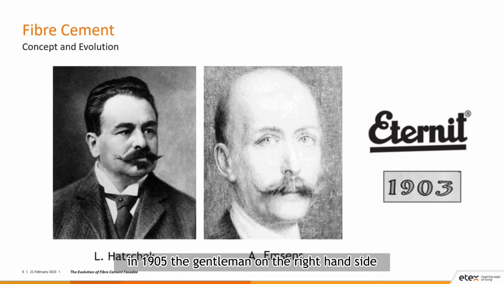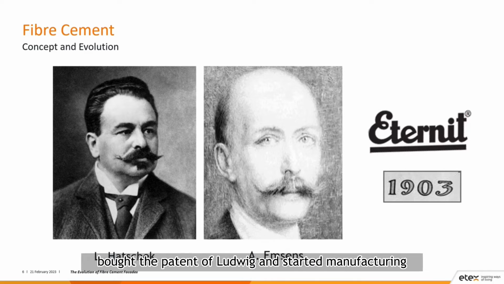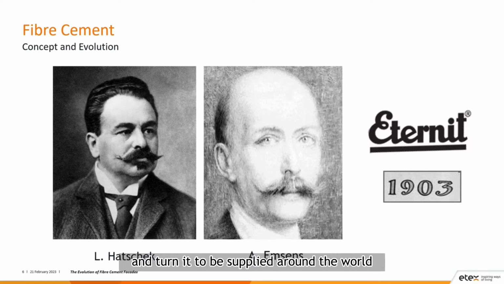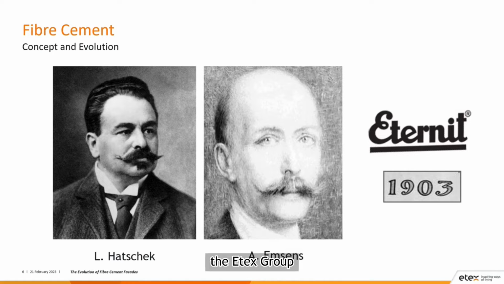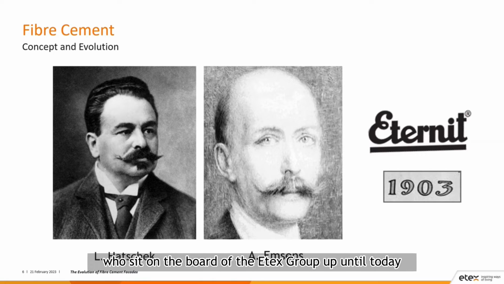In 1905, the gentleman on the right-hand side, Alphonse Emsens, bought the patent off Ludwig and started manufacturing Eternit to be supplied around the world. In relation to the ETEX group, which EQUITONE is a part of, there's still a close tie to the Emsens family, who sit on the board of the ETEX group up until today.